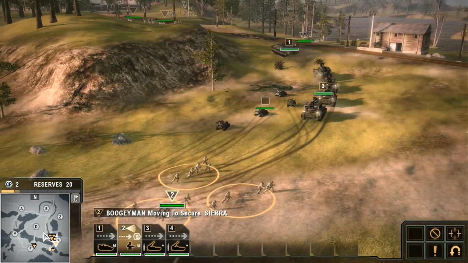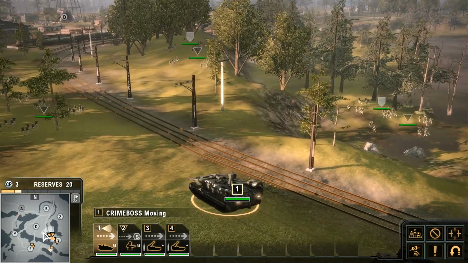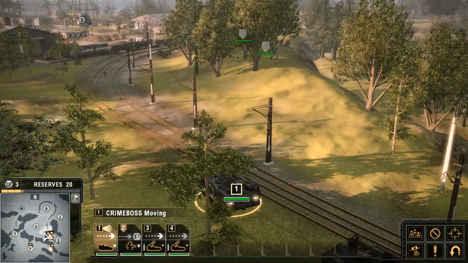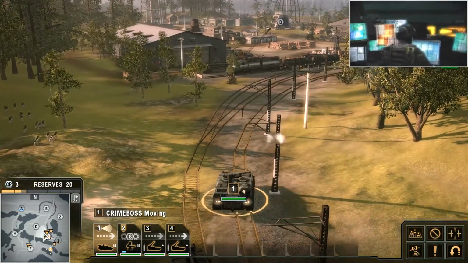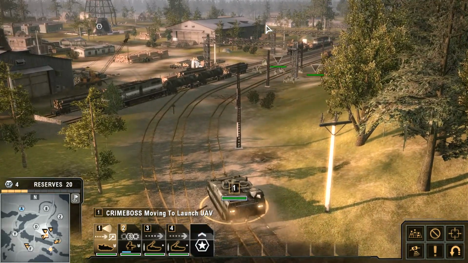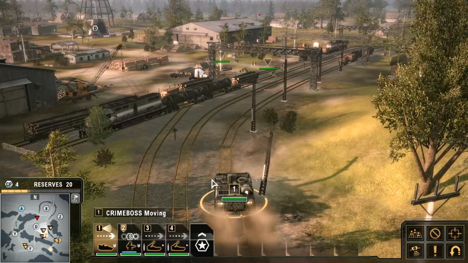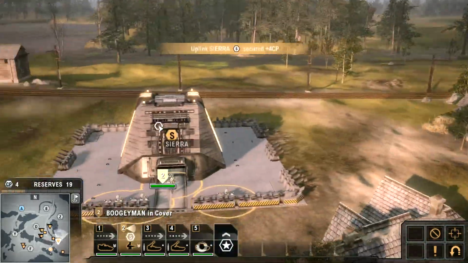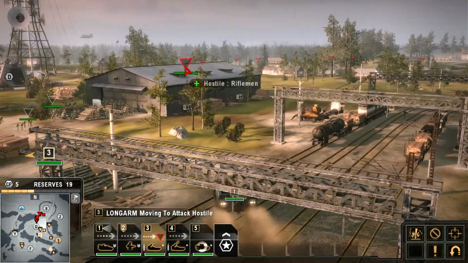This is Boogeyman. All squads at the ready. Yeah, man. This is Crime Boss. We're riding smooth. Prep to deploy. Check central quadrant. Eyes on European army troops. We have units inbound on DZ. Check Alpha. Hostiles have secured it. Check Sierra. Uplink is secure. Boogeyman here. Transport's fueled and ready to deploy. This is Crime Boss. Long Arm here.